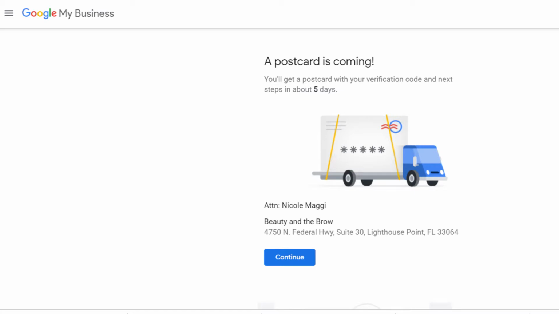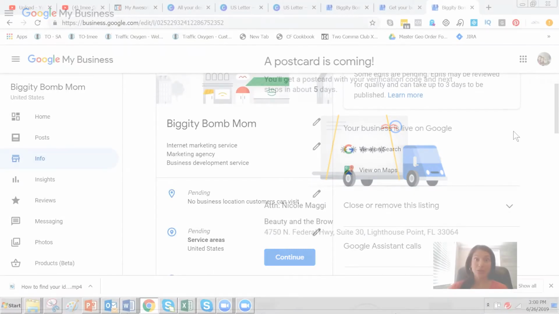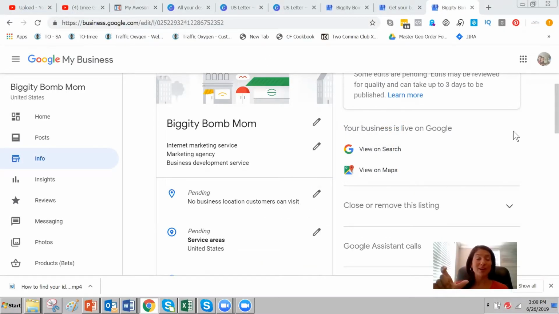If you send a postcard to an actual address, there's going to be a verification code on it, and then you have to log back into Google and type in that verification code. That's how they know that you received it at a local business. Occasionally, they'll let you verify by phone or by sending a text, but usually it's the postcard.